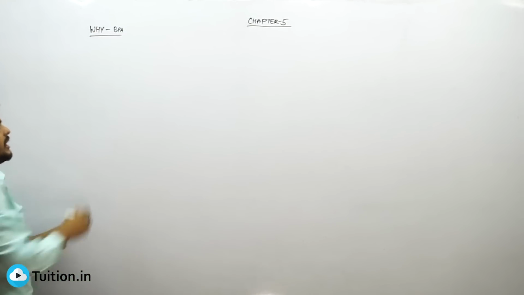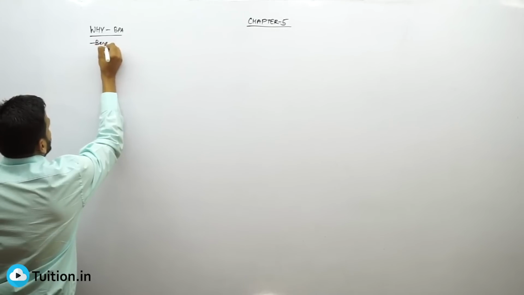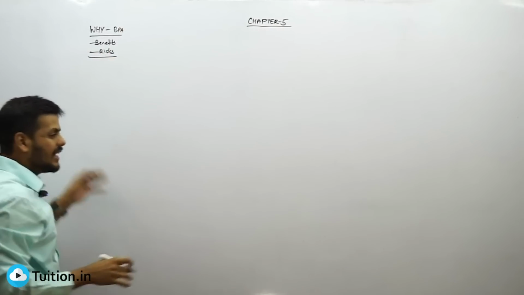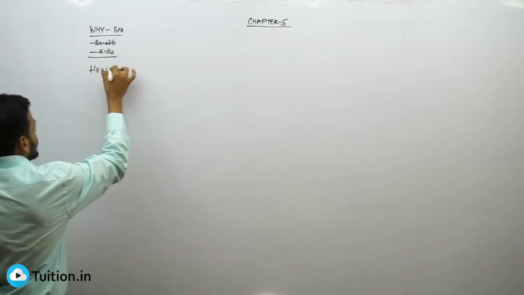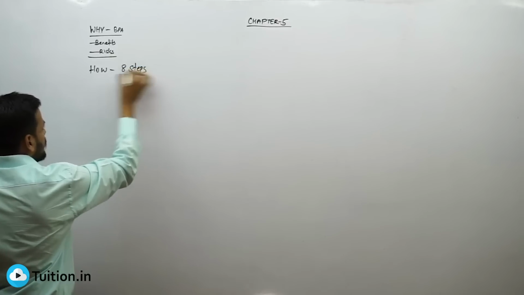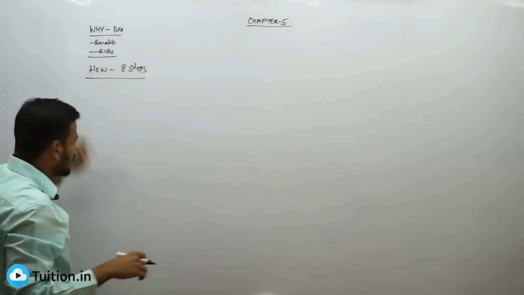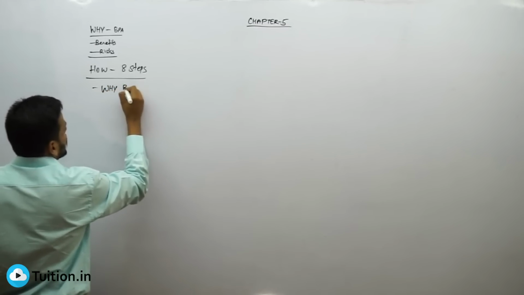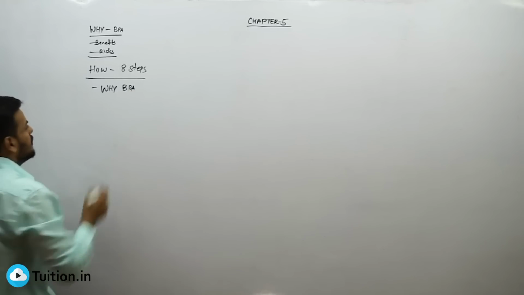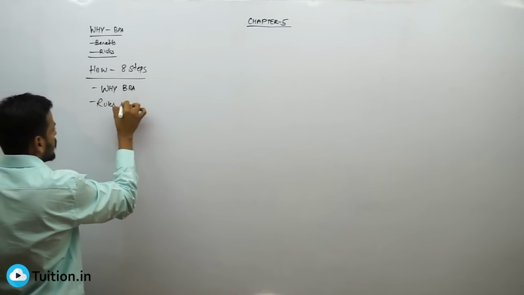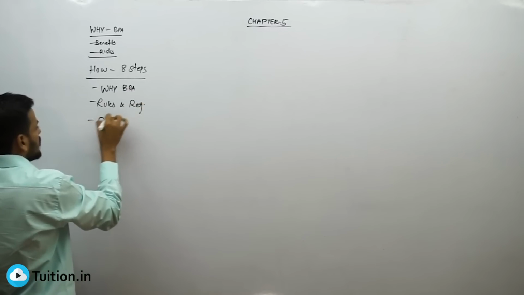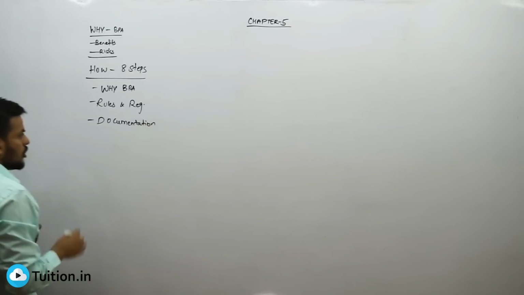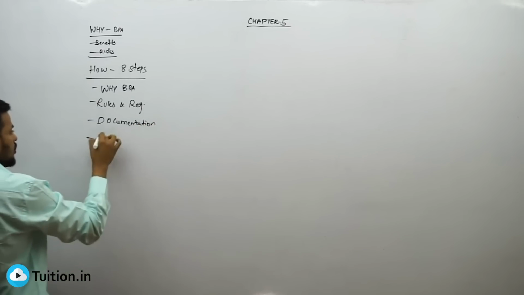So those points are back. Why BPA? We talk about benefits and risks. So the benefits of doing it and the risks are supposed to be taken care of, and then how to do BPA, all those 8 steps, right, are discussed again. So I think you want me to recap all the 8 steps that were there in the previous video. Okay, let's do that, right? Why BPA? I think you should be able to do it along with me. Why BPA? Then rules and regulations, talking about documentation, rules, regulations, documentation. Then we have goals and objectives.